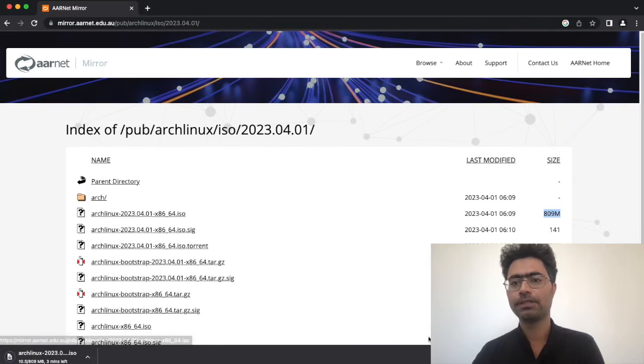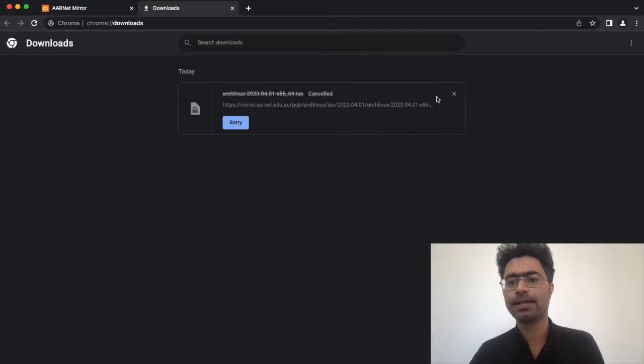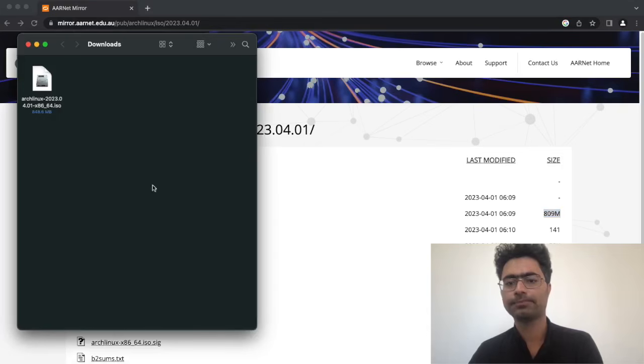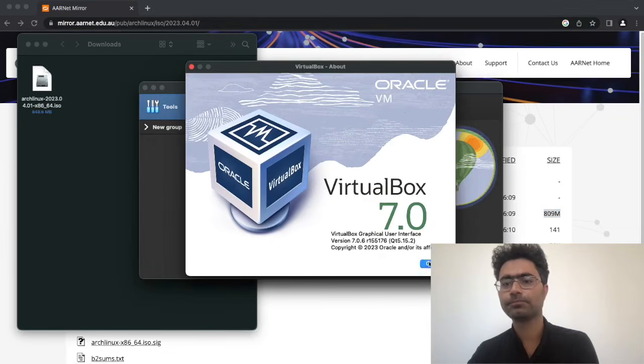I have already downloaded it, so I just have to cancel that. Let's see that file. After that, open up VirtualBox; the installed version is 7.0.